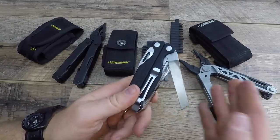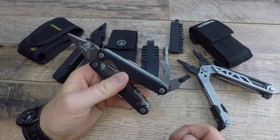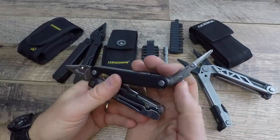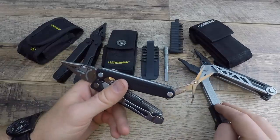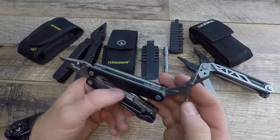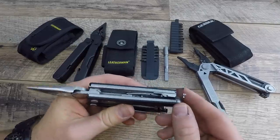We've got a file on the outside, the pliers, then on one side a Phillips head, flathead screwdriver, can opener, and bottle cap opener. On the other side we do have scissors - and a really nice pair of scissors. When it comes to the larger tools we're looking at today, neither one of them is going to have scissors. Some of you will find scissors a major value, some of you won't - I rarely find myself needing scissors on multi-tools, so it's nice but not a crazy selling point to me.